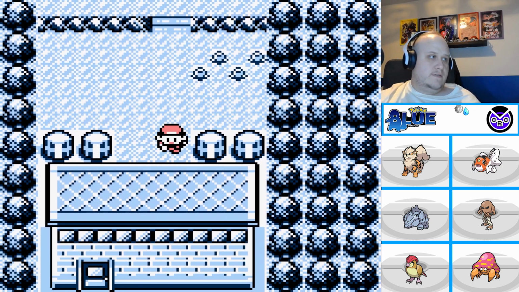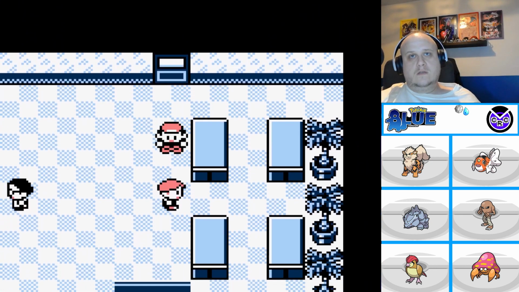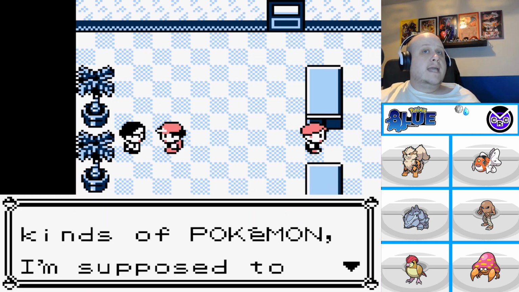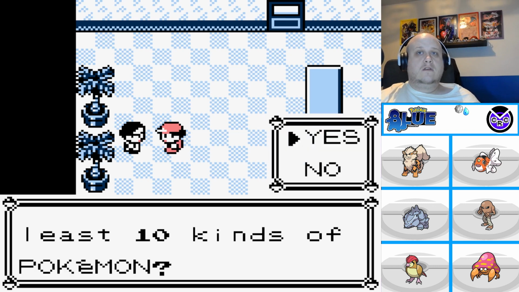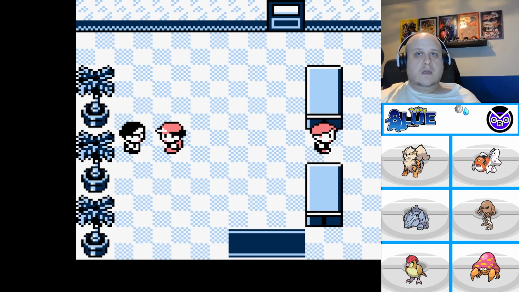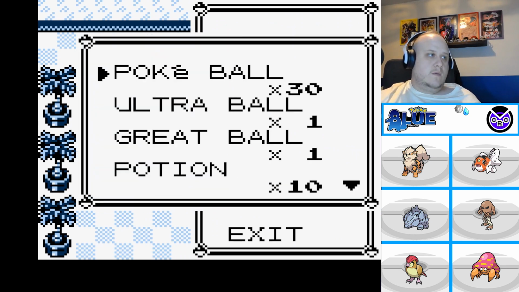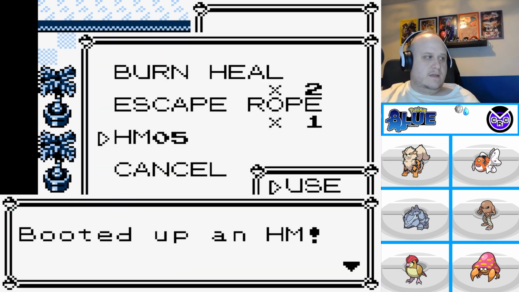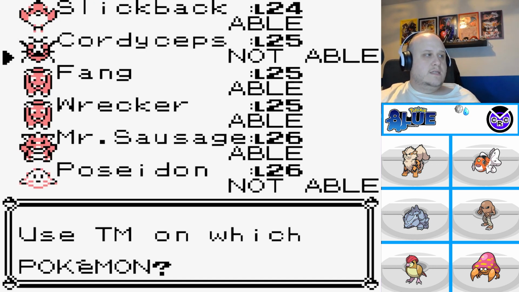And there's a root house here for some reason. If only one of these opens the door. And there's a Professor Oak's aide. And what? How many do I need? 10 kinds of Pokemon. Have you seen 10 kinds of Pokemon? Yes, I have. Oh, great. You've seen 18 kinds of Pokemon. Here's Ocean 5. This is why I go into the game editor and I tick things off, to be fair. Because we do need to get this.